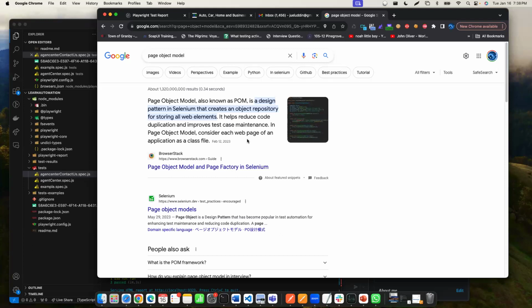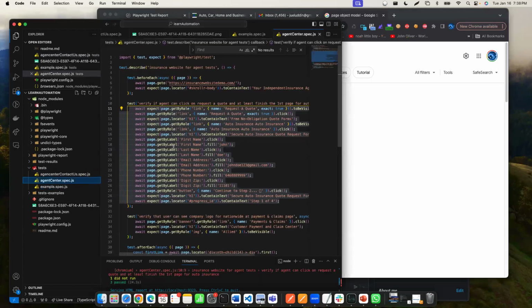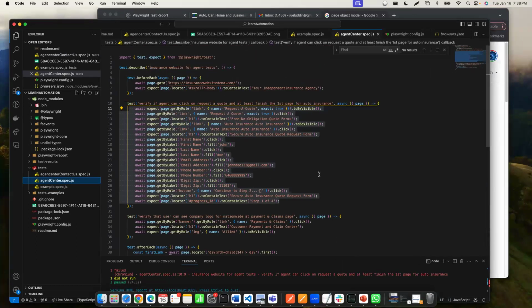The reason this is going to happen, and why maintenance is going to take a long time, is because you're not using a design pattern for your test automation. You're not following a specific pattern. You're not making it easy for yourself. You're not having your program do the work for you. Rather, you're creating flat files. This is good for a small project. This is fine if you have like 20 test cases. You can go through 20 test cases and update them as you need. It's not a problem. But when you have thousands of test cases, this is not good at all.